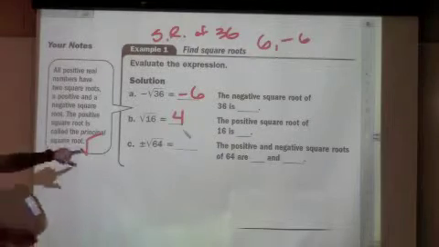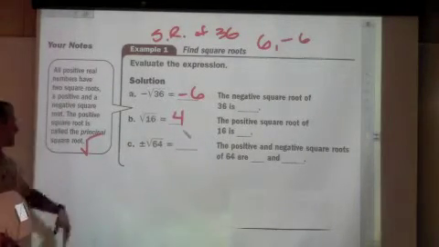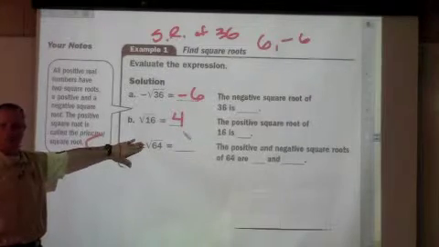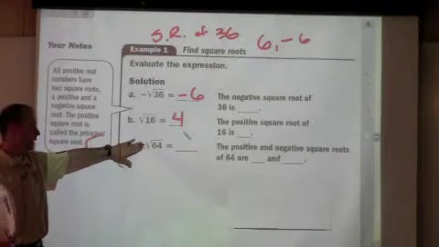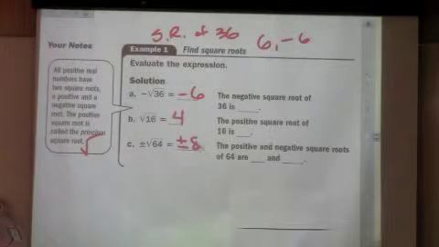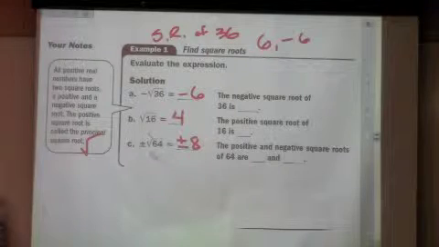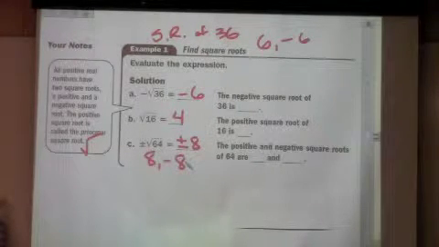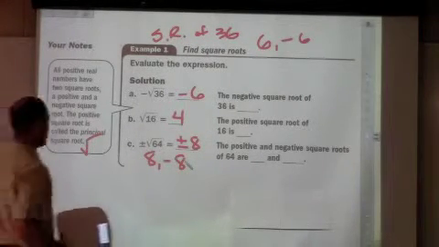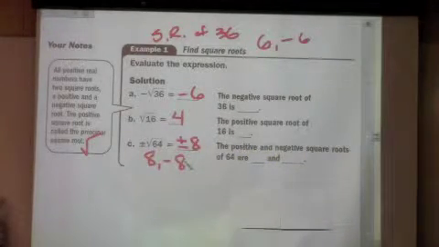When you use this symbol, it's a fancy symbol. It says you can have the positive or negative answer. Well, ignore it. What's the square root of 64? 8, so we say positive or negative 8. You can write negative 8, comma, 8, you could write it like that as well. This is just a shortcut way. Some mathematician somewhere in the world got lazy and made a new symbol for it.